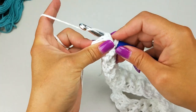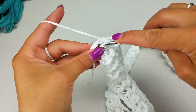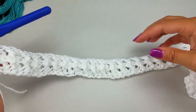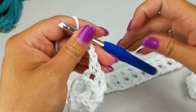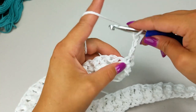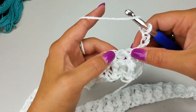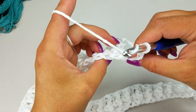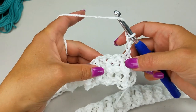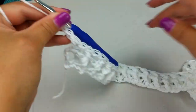Coming up on the last couple of stitches — do a back post double crochet and finish with a front post double crochet. That's the only row of ribbing I did, but you can do more. To continue ribbing: chain two, turn your work, skip the first stitch, and always start with a front post double crochet. Where stitches point toward you, do a front post; where they point away, do a back post. If you get confused, just look at how the stitch is held.